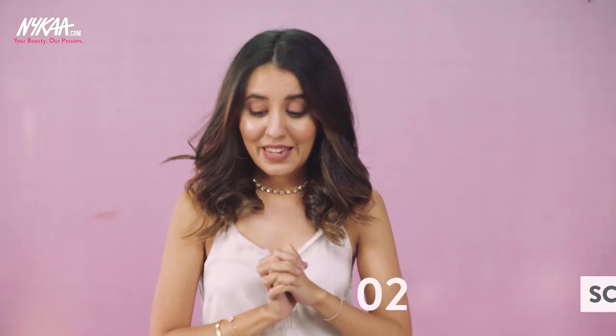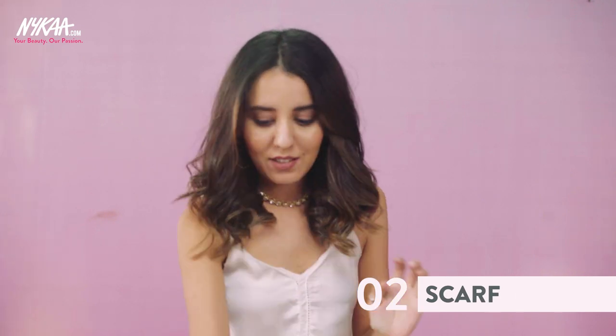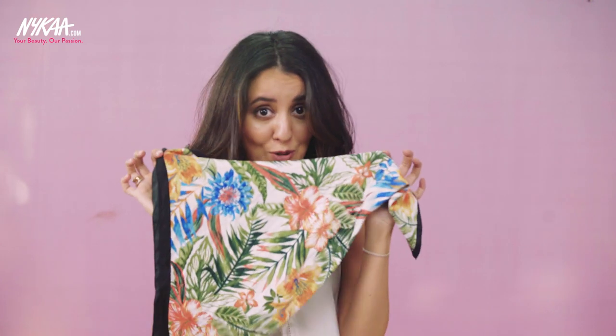So the next trick is rather simple and all you need is a scarf. The main problem people have when their hair is dirty or they're having a bad hair day is just this bit — it just doesn't work for them. So you basically just want to cover it up, and a scarf can do that for you.